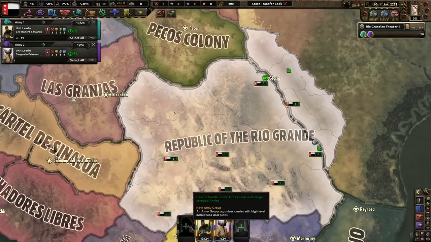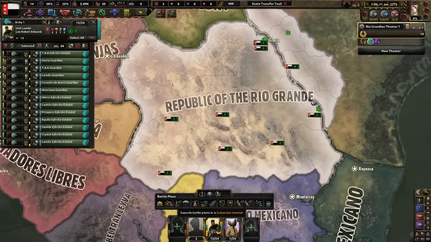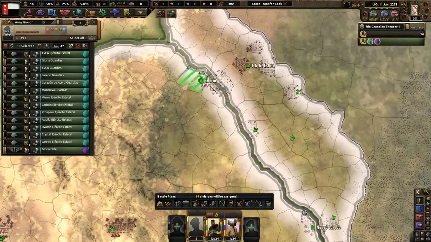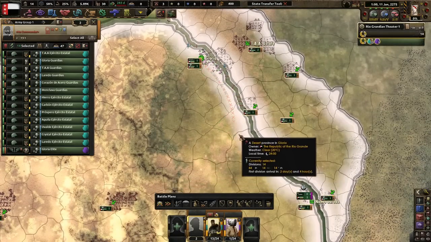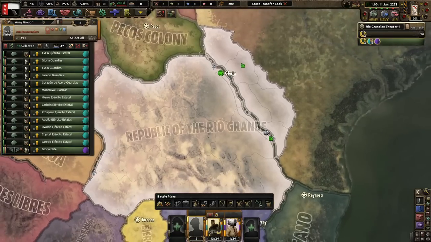Let's put both of you guys under a field marshal who we don't know. And you know what? How about these guys? Yeah, they don't really need to train. You know what? I don't want to do too much early conquest just because I don't want Texas to rebel too much. Oh, I made a mistake. And do something like that. There you go, my friends.